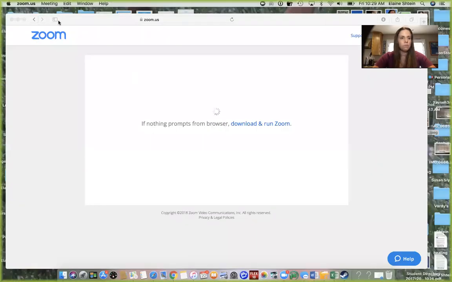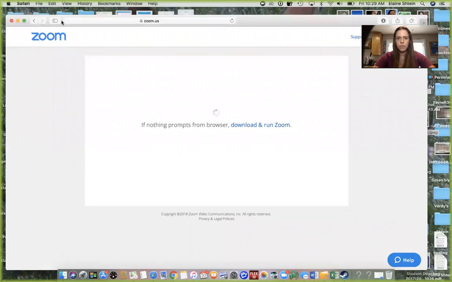Perfect. All right, so this training is going to be about Canva. It's a free program on the computer. I don't know about the app. I believe there is an app. I do it on my laptop. So let's get right into it. Let me screen share, and I'm going to show you the amazing tools of Canva.